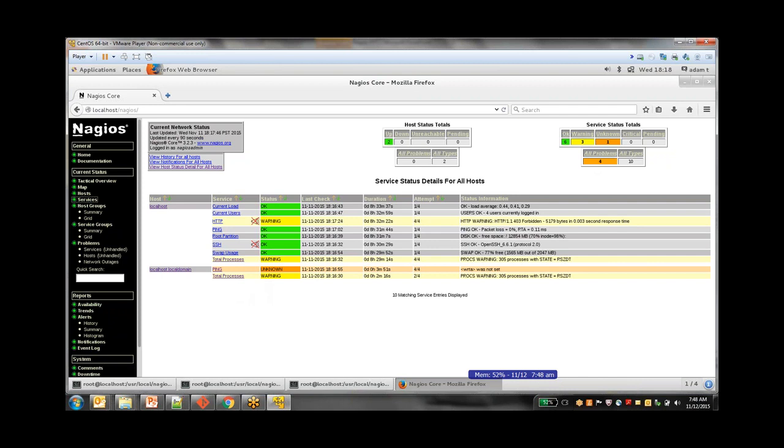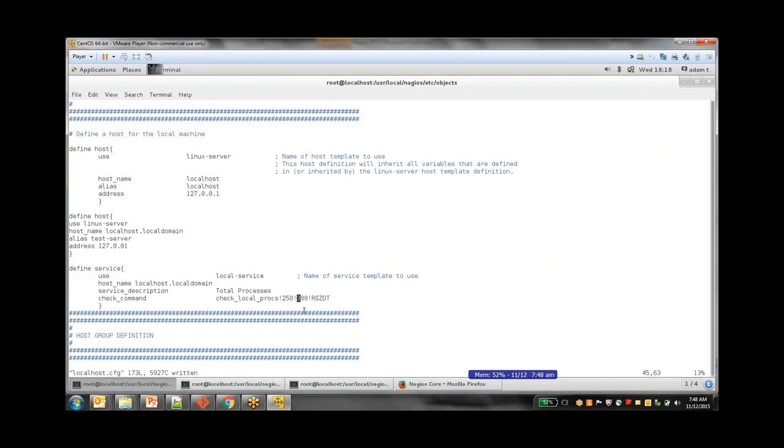Okay, now you see it is saying critical. Why? Because in the definition we have set the second parameter to 300, where the second parameter stands for the critical range. Each plugin that you use internally will have different values.